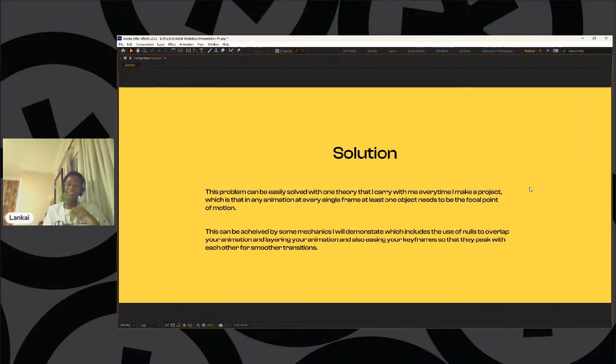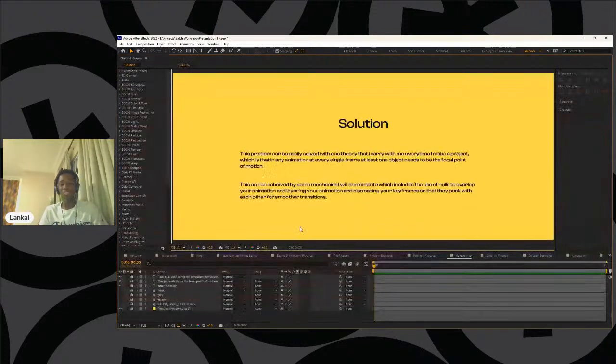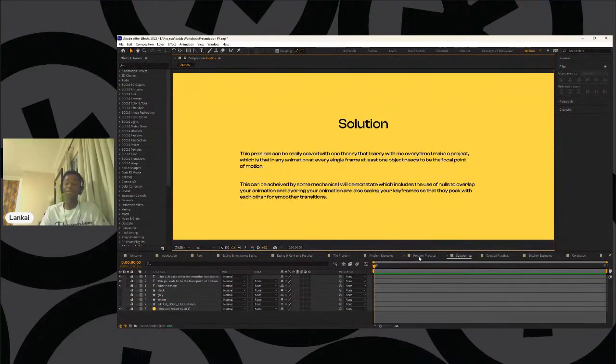Whether it's a foreground object or background object doesn't matter, it just has to be moving. My best advice for anyone is to use nulls, because nulls can save your animation by far.